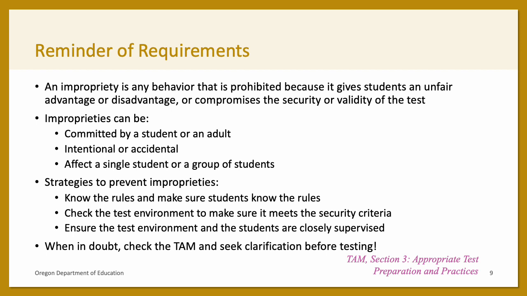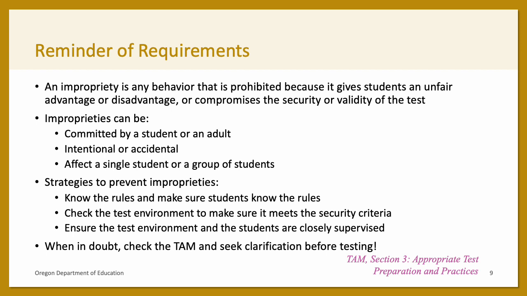The following practices can go a long way toward preventing many improprieties. Since a large majority of improprieties are adult-initiated, preventative protocols and procedures can be highly effective. Ensure all adults and students are aware of the testing environment rules and expectations before testing begins. This can help prevent many accidental improprieties by both adults and students.